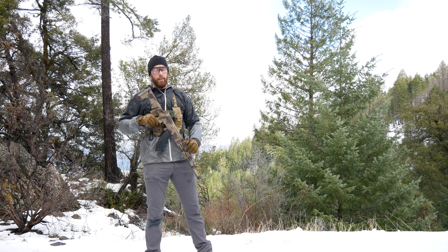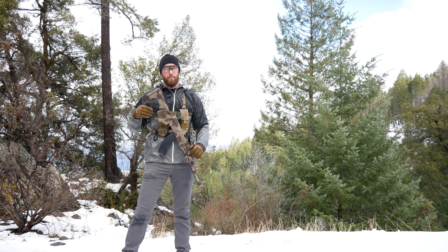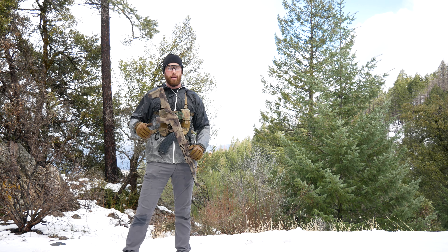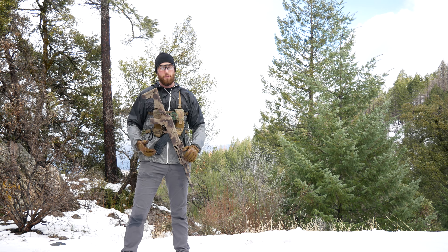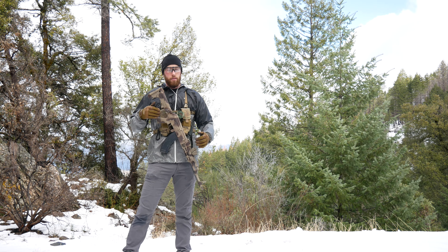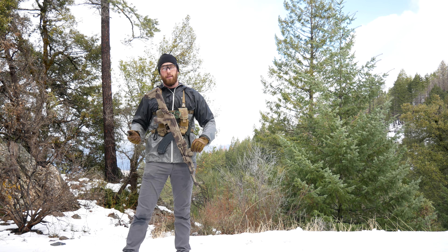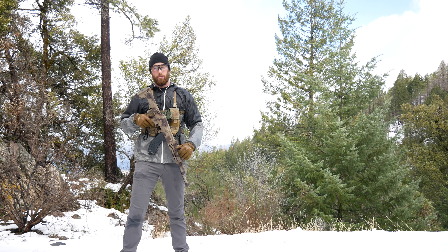How's it going everyone? I know lately a lot of people have been having a hard time finding ammunition. It's either just completely out of stock and you can't get it, or it's priced out of your reach, or it's not worth buying. So I'm going to show you a few low round count drills. People have been asking me to do a few low round count drills.